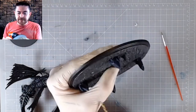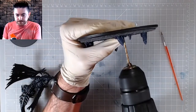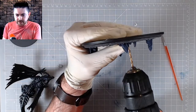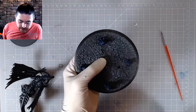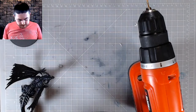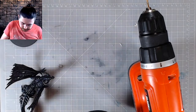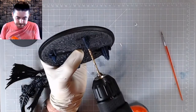This is apparently tough. Come on. So once I break that shell, there it goes. There's actually not much on the inside, wow. That bit did not take well. Luckily, I've got a pretty good idea as to where that goes.